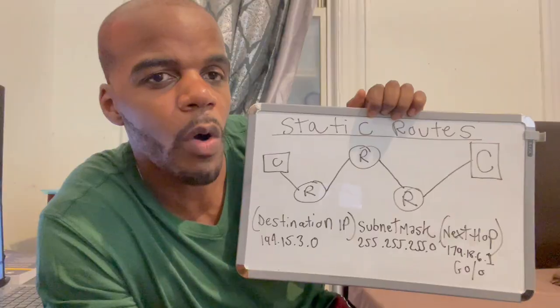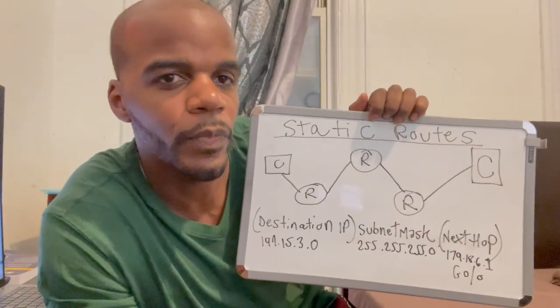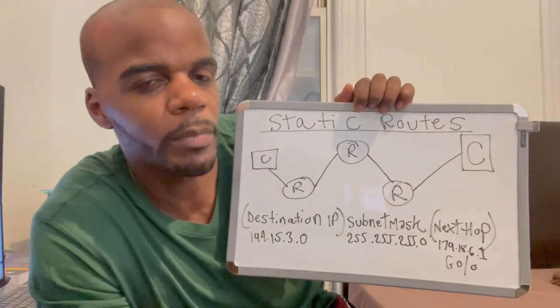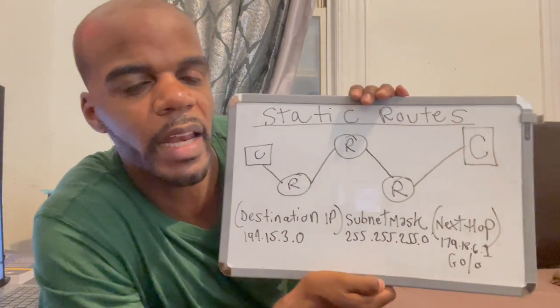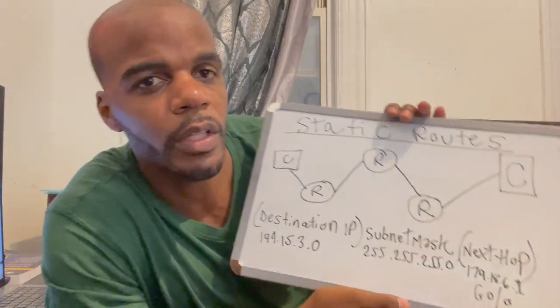That's why they have something called dynamic routing. And we'll also get to that. But I'm just going to give you a quick example of dynamic routing. Dynamic routing is routes discovered by routers automatically. And a perfect example I could give you of dynamic routes is OSPF. That's a dynamic route. RIP is also a dynamic route.